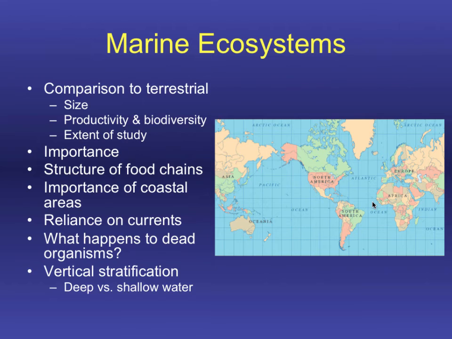Vertical stratification is less of an issue in the ocean than it might be in a freshwater habitat like a lake, but we do still see this. Deep ocean water is very different from shallow ocean water. The light penetration is almost none. If you've ever done any scuba diving or even snorkeling, once you get down below a few feet of water, it starts to get pretty dark pretty quickly. I've been down to 115 or so feet in water, and it's quite dark and actually very cold as well.